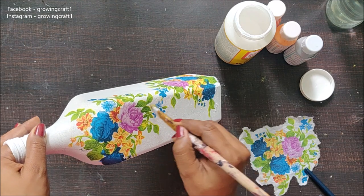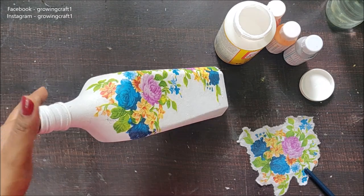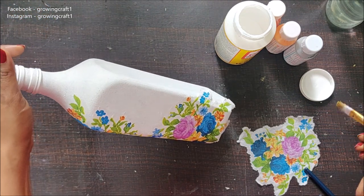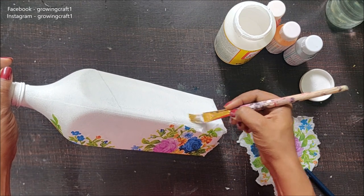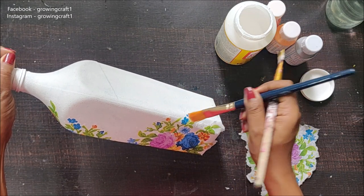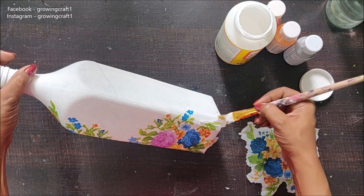you should have your base colored up in white. I've also done a tutorial where I've explained why having a white color base is really important. I did that on a stone, so do check that stone decoupage work on my video list. So here, adding up some more decoupage glue, and this is sticking really, really well.